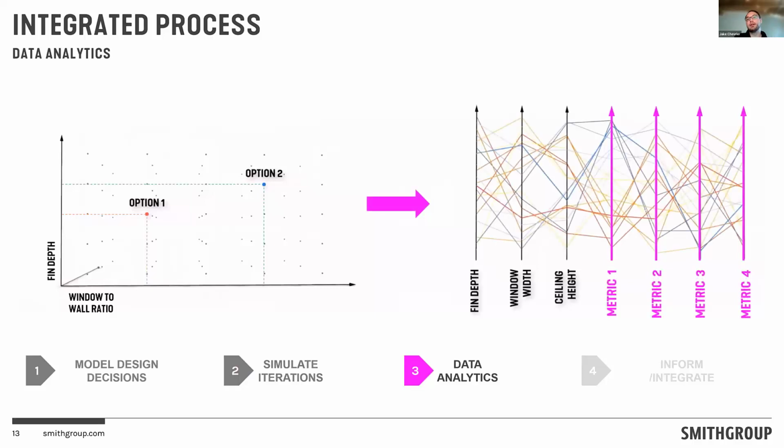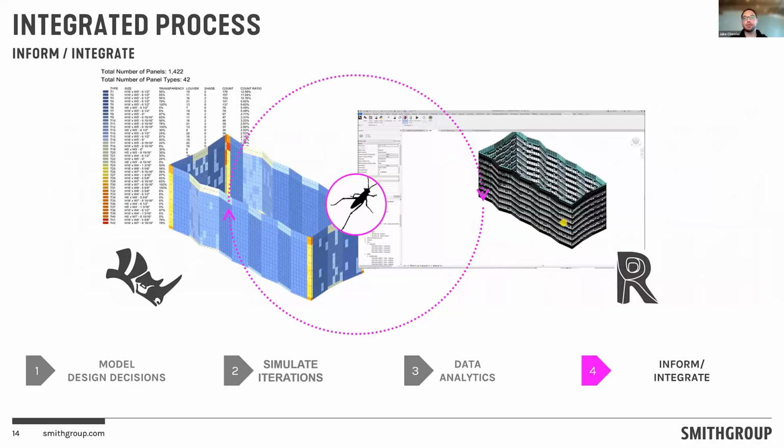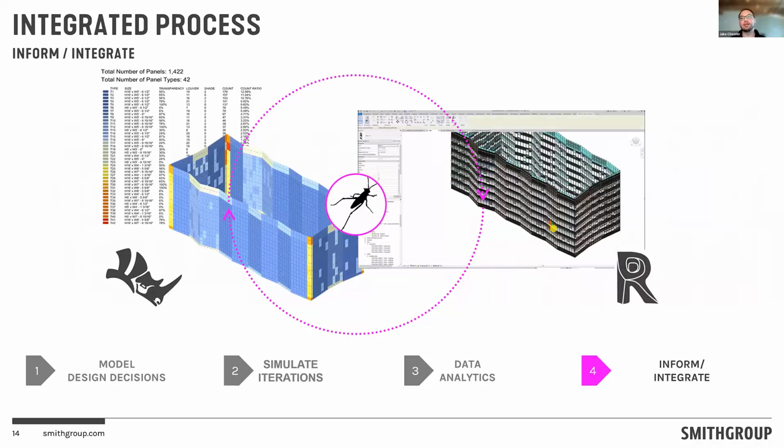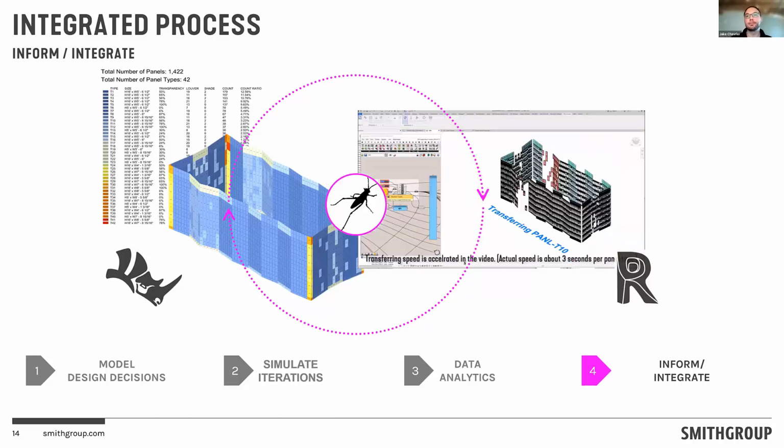Once we have that data, we usually use the parallel coordinate plot, the spaghetti junction, as Reinhardt calls it, over here, where we have the inputs in black. So we're looking at that fin depth again, maybe that window width and that ceiling height. And then we can start looking at that with all our different metrics. And these can be open for whatever metrics that your specific project is interested in. Once we have all that, once we've selected our options, we create a cyclical process where we can take those options and transform them actually into Revit families, curtain wall families, as you see here.